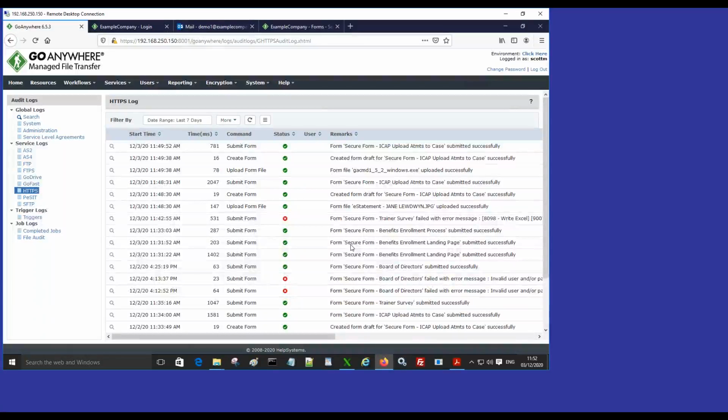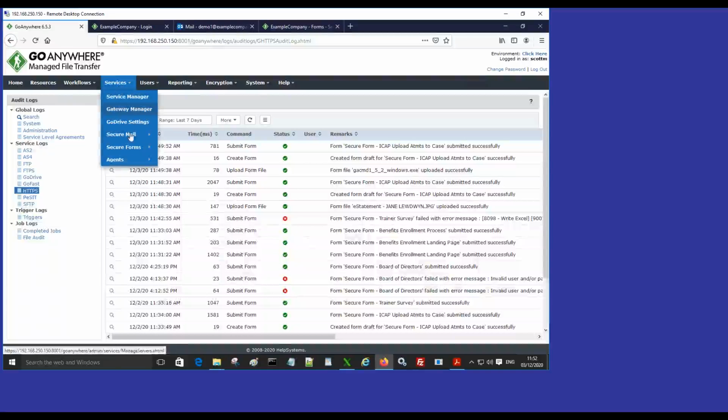So yeah, as you all are aware now, we're obviously running secure forms as a module within our HTTPS web server in GoAnywhere. And so this will show you some of the granular activity that you can see is taking place. So if you needed to go and track one down and see what user did this come from, what was their IP address, there's low-level logs located here.